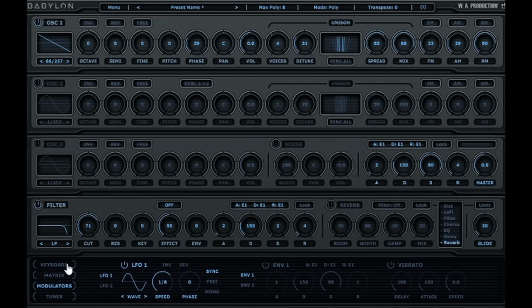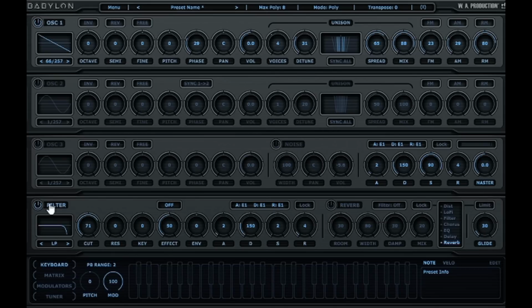I want to go ahead and go to this area, back to filters, because you have several filter types that you have. Not a lot. When you click on that, you have your normal peak, notch, high pass, low pass, band pass type deal. There isn't a certain kind like 12 pole, 24 pole. Those matter when you're trying to build a certain type of sound, but deal with it. Anyways, with that, you have resonance.